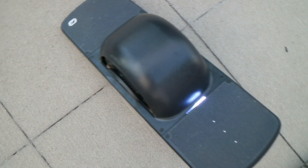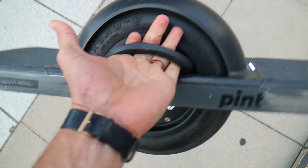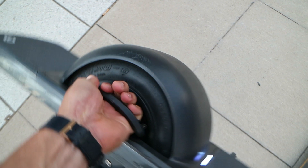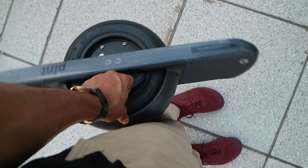The first negative we'll touch on is the weight of the board. It's heavy and it's a little bit awkward to maneuver around in your life. There is this nice little handle here that tucks away into the wheel, but you still have to do like the sideways carry. It's heavy enough where it does weigh everything else down, especially when you get somewhere fancy.